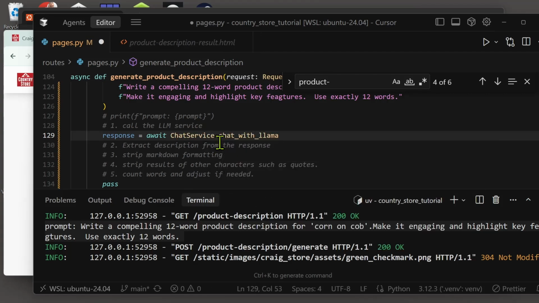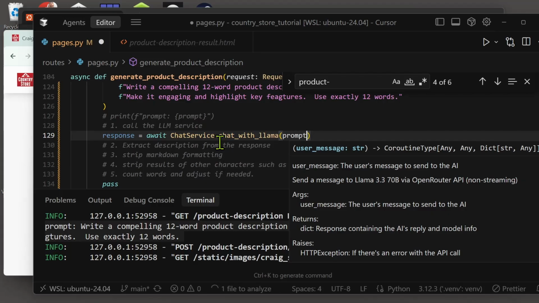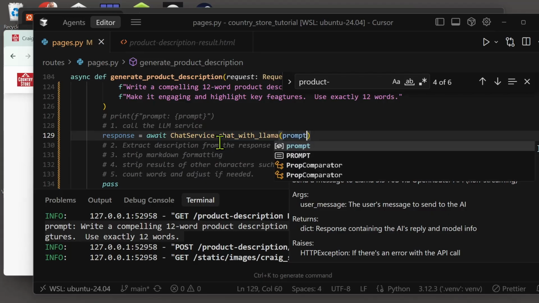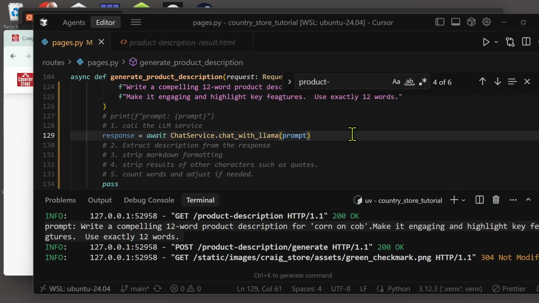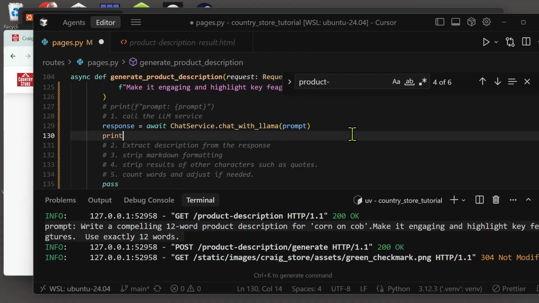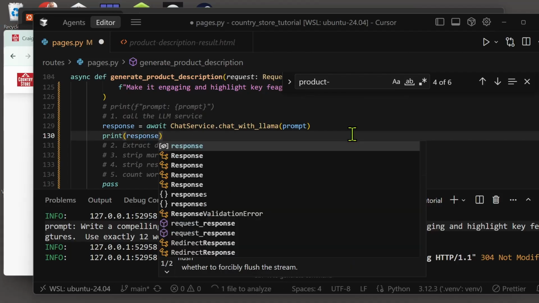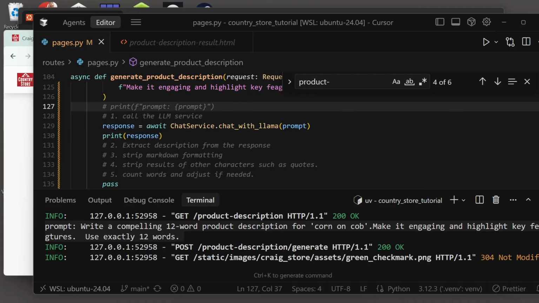And we're going to chat with Llama and we'll give it the prompt. We'll try it again.